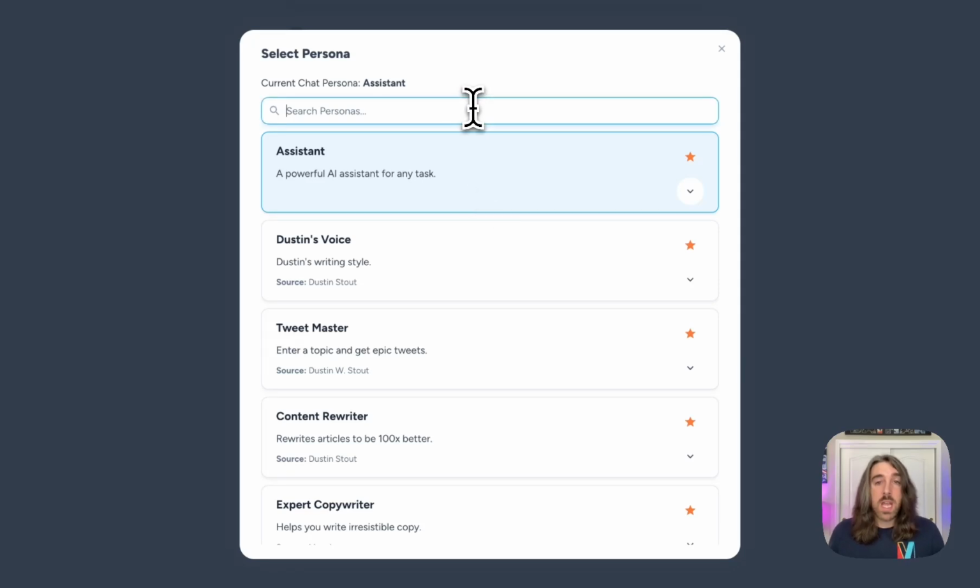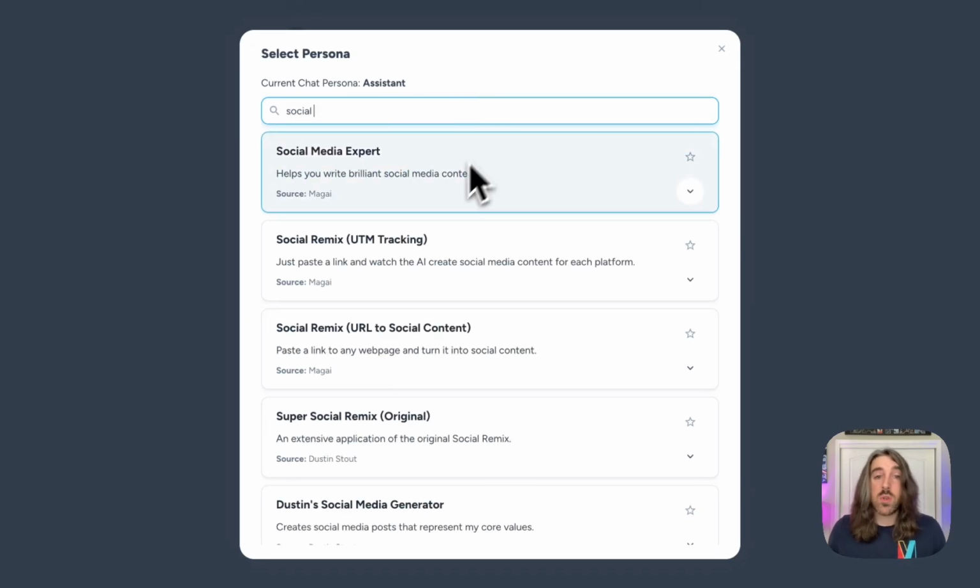So in Magai, we have about 50 pre-made personas that you can choose from. And the idea here is you want the right persona for the job. So if you're creating social media content, you probably want to assign a social media expert to that task. This social media expert will be much better at coming up with that social media content, and it's going to have some insight into how to do that most optimally, and it's going to sound a lot better.